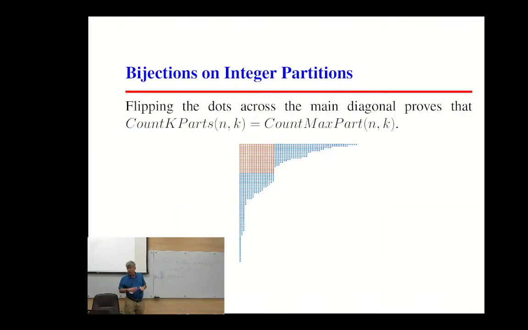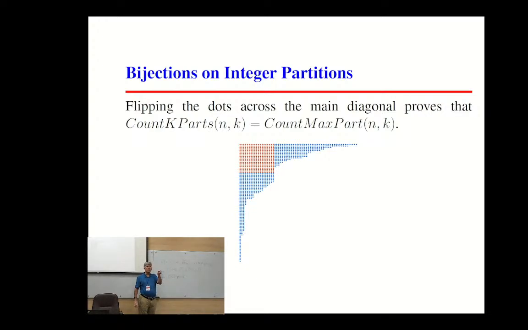What other things are interesting with partitions? If you think about integer partitions, there are a lot of cool things you can see when you look at the diagram. What is the relationship between the number of partitions? Here we were counting the number of partitions with largest part k. How does that compare to the number of partitions with at most k parts?